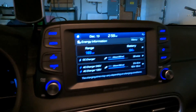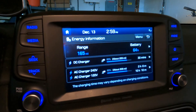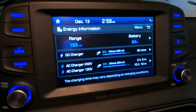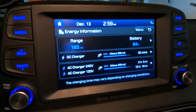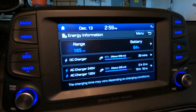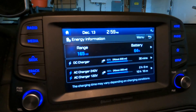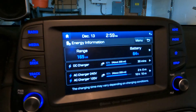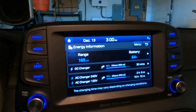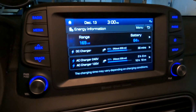We're here inside my car. This is the charging information for the Kona. With a DC charger it'll take about 30 minutes. AC at 240 volts — which I believe is the full 7.2 kilowatts — would take two hours, and the AC slow charger would take about 10 hours and 10 minutes. With my wife about to get an EV, a slow charger just won't work for our lifestyle if we're constantly trading in and out. So level two is a necessity. What I want to do is show you the different amperages to demonstrate how they affect charge time for my car — currently at 64%.